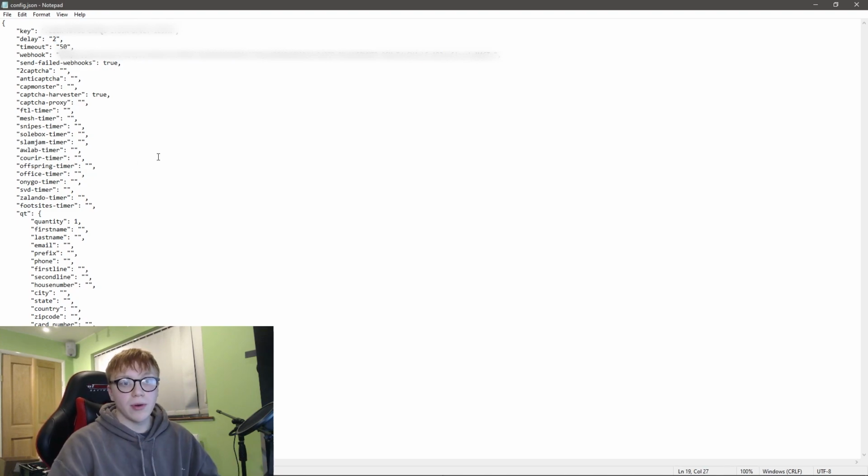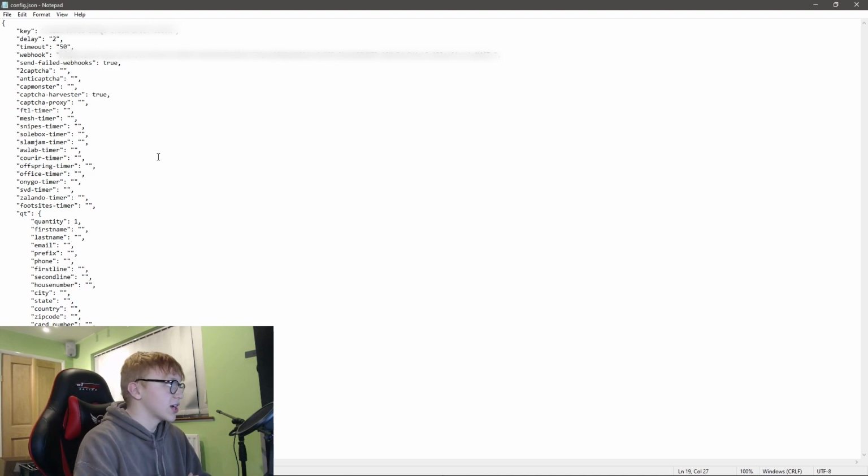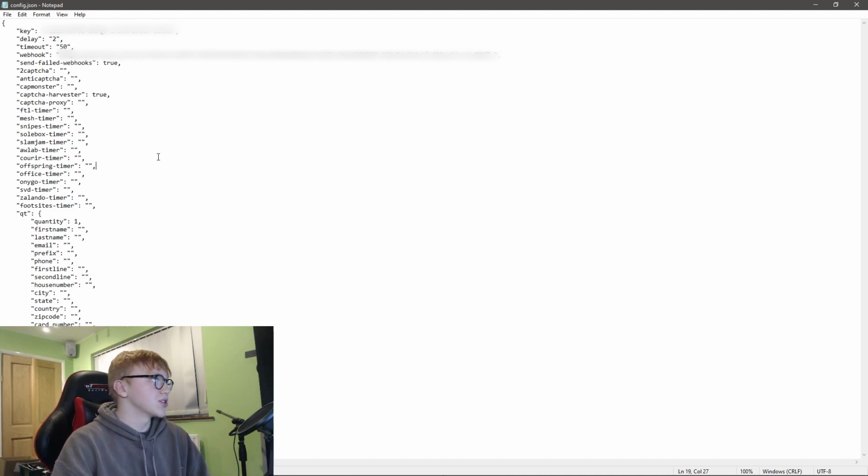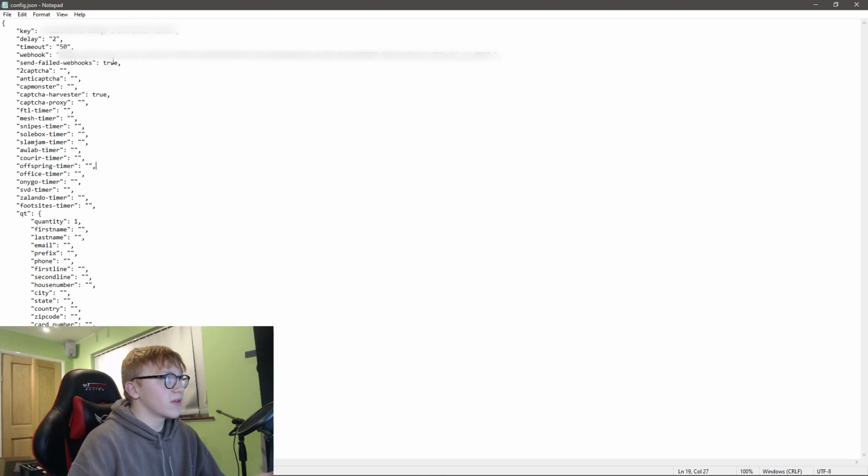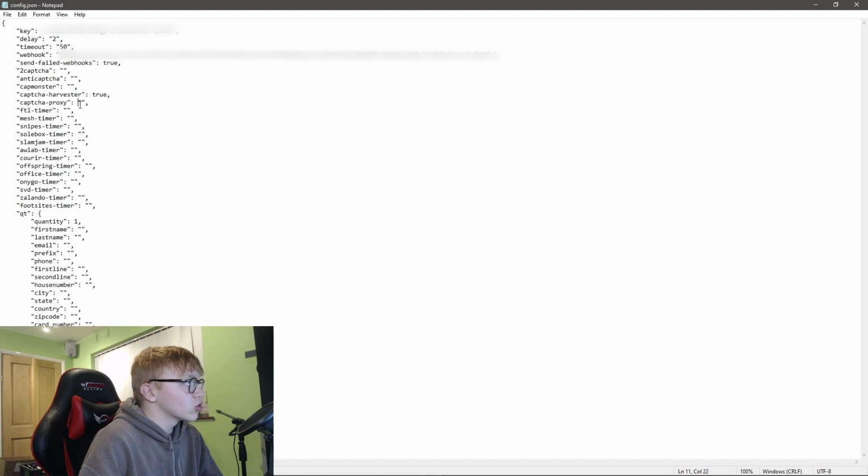That is where a webhook will send to and where you can do your PayPal checkout and also just with your checkout in general. Send failed webhook. So if you have a failed checkout, you can change this to false, but I've kept it to true. Here is where you can put any of your 2Captcha, Anti-Captcha, CapMonster keys. Now, when you run a task, which I'll show in a second, if you change this to false, you won't have the harvester thing pop up. And you can also put a proxy on that.